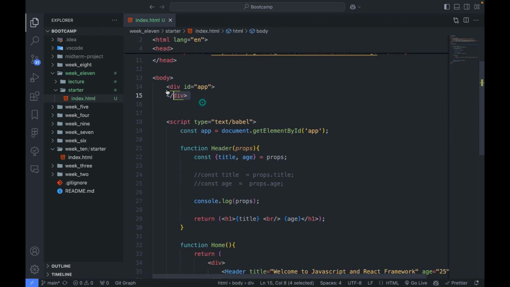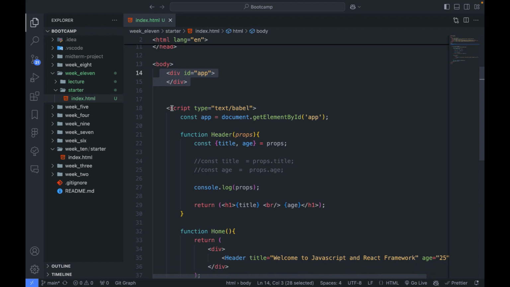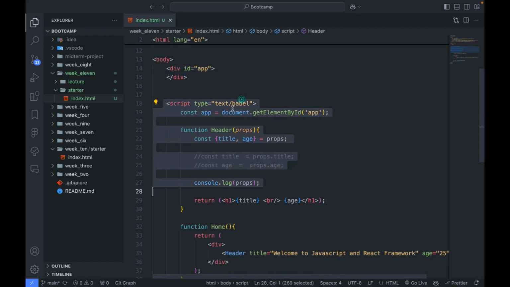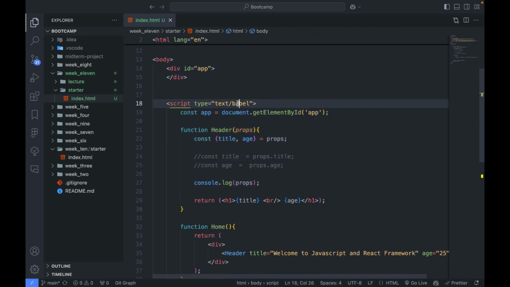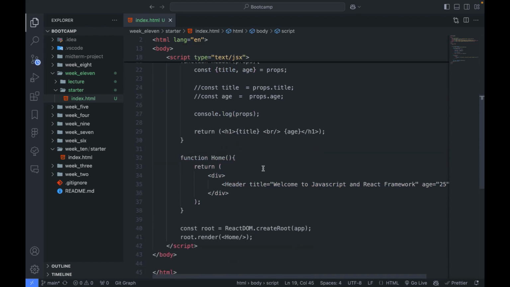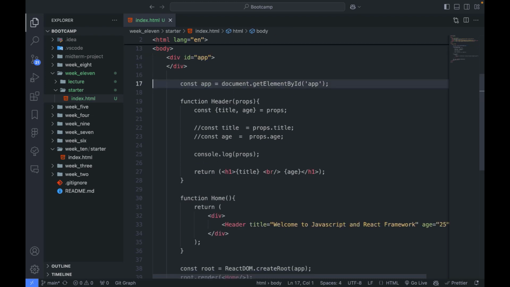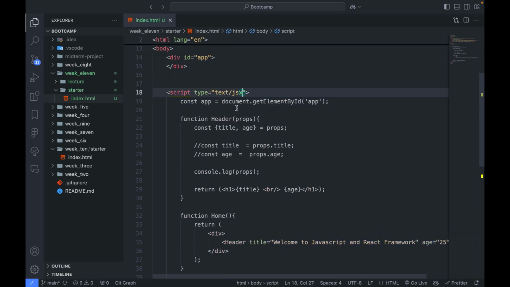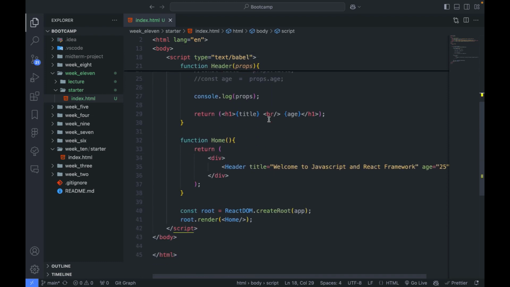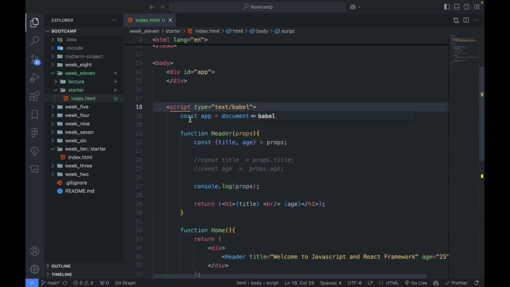So last week we created an ID in the body of our HTML, and inside JavaScript. Oh, I made a change here. Last week what we had there was text/JSX, right? You can see there was no syntax highlighting, no color, everything was just dull. Today I changed this to Babel. So we're telling the script, the rendering engine, that this is a Babel script. You can see the highlighting is back. If you are following along, you should also change yours to Babel.